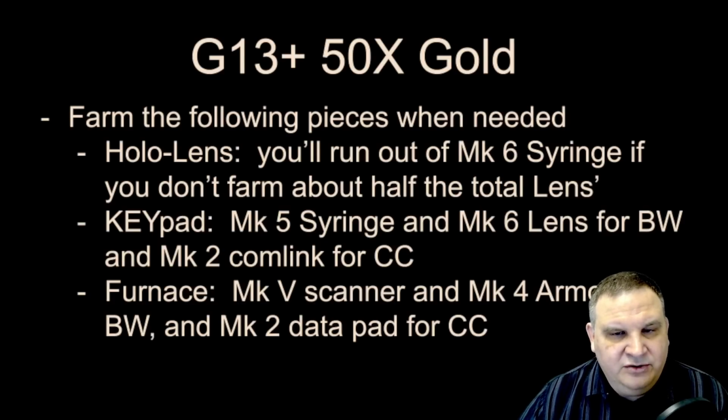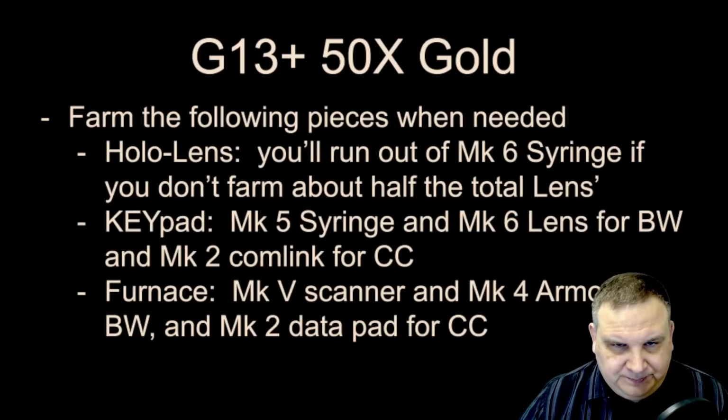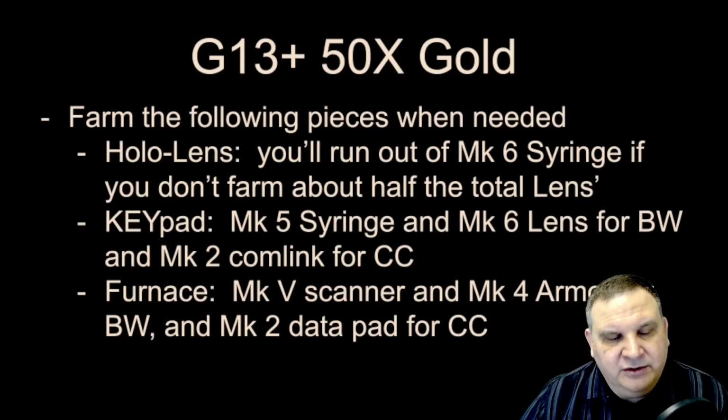For the keypad, it's got a Mark V syringe and a Mark VI lens that both go for BRONZIUM wiring, and a Mark II comlink for Carbonite circuit boards. The furnace has a Mark V scanner and a Mark IV armor that go for BRONZIUM wiring, and a Mark II datapad for Carbonite circuit boards.